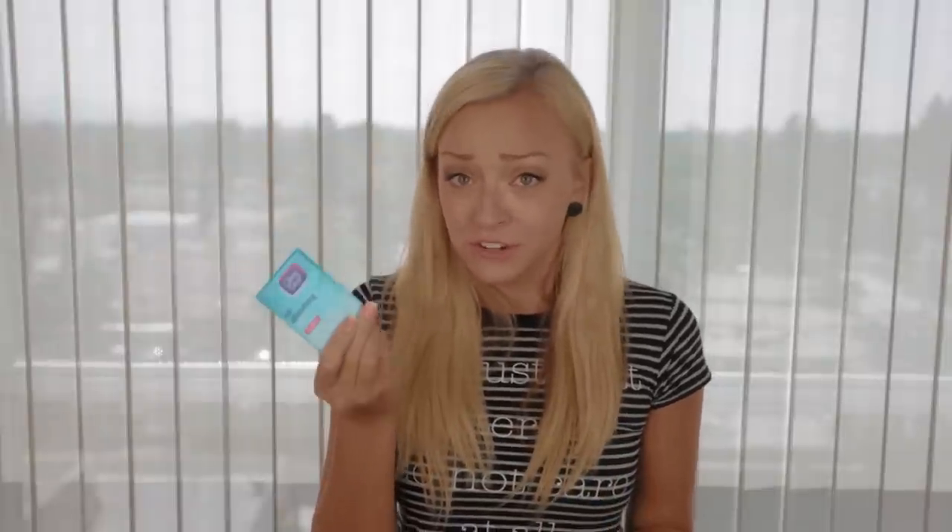This may be TMI, but my face gets really oily all the time. I use these year-round, but especially in the summer so that my makeup doesn't get super messed up. These are oil blotters by Clean and Clear. There are a lot of different types of oil blotters, but these have been my go-to for years. They come in little itty-bitty sheets — just blot your face, don't rub it. I keep these in my car, my purse, my beach bag — just anywhere I can have one, I have them. They're great and have been in my life for a long time.